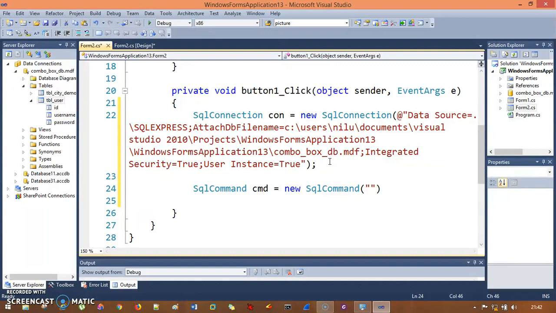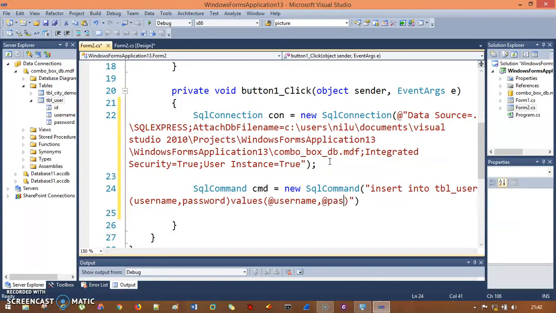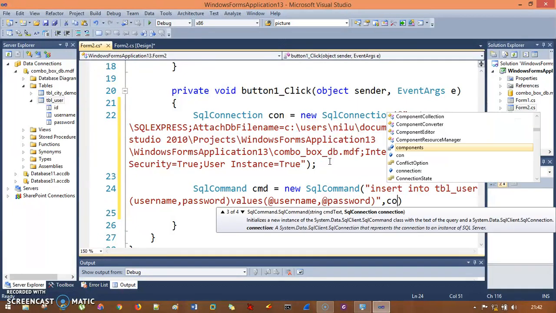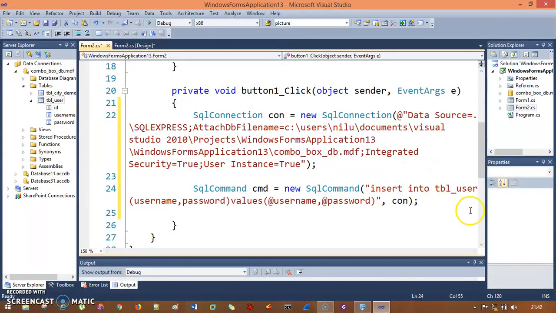So the insert query is going to be something like this: insert into TBL user, and then values, not values, let me write it as user, and then I'll say username and password, and then values, and then again write @username and @password, and then I'll say con. So this is going to be my SQL command.